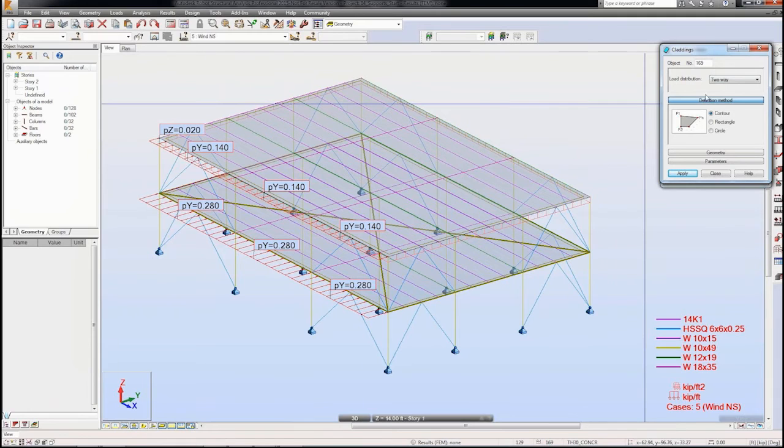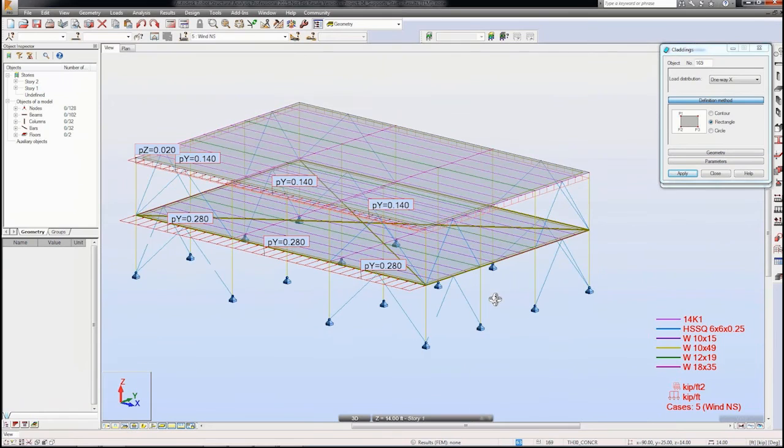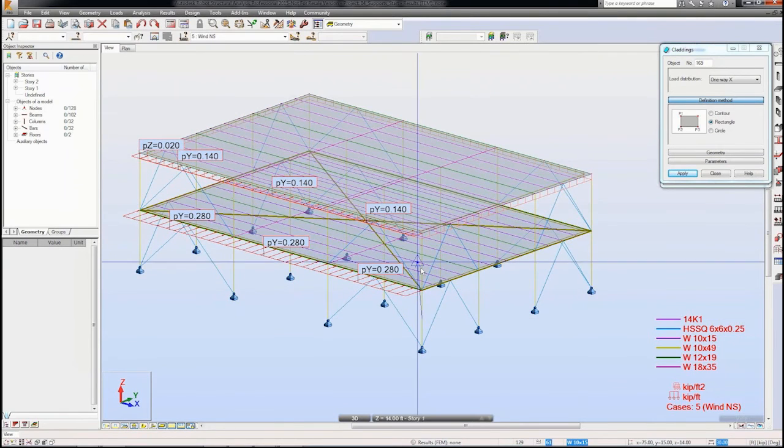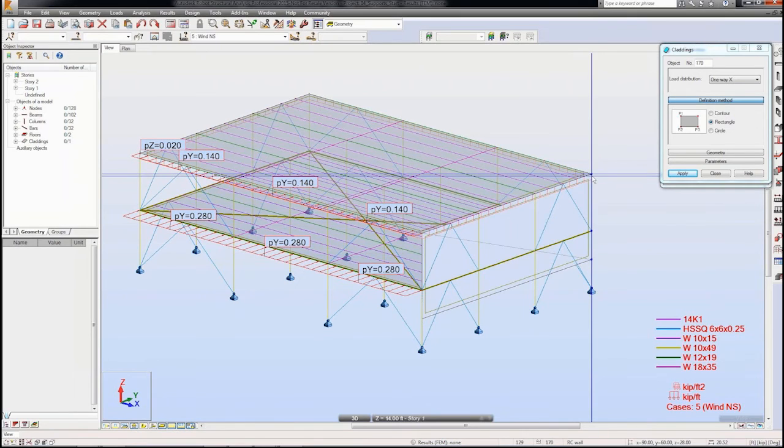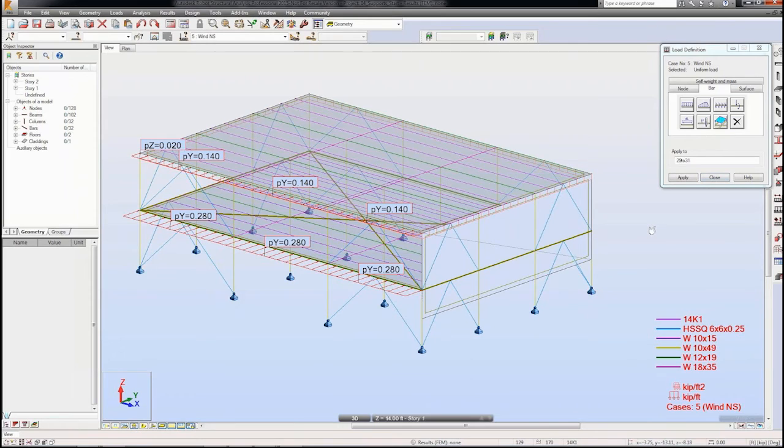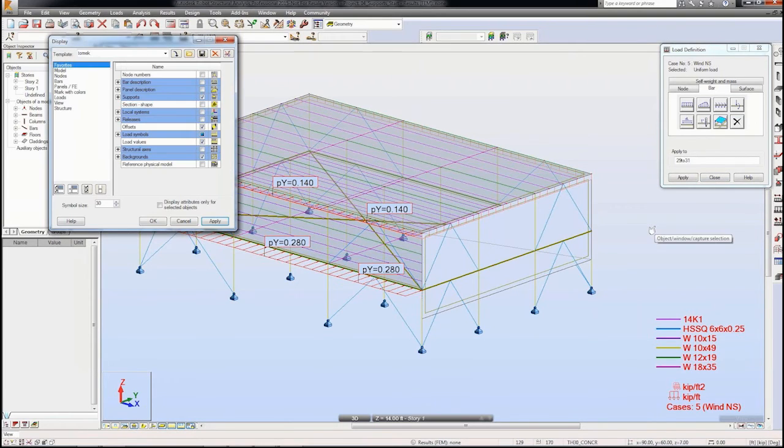So what we're looking at now is obviously cladding. So for example, if we could apply some cladding to the side of the building, we can do that. And we can do some basic analysis on there as well. So you'll see here, it's drawing the cladding on now, and we can utilize this design at the same time. Okay, so again, just turn on the graphical display.